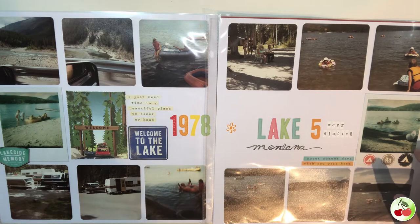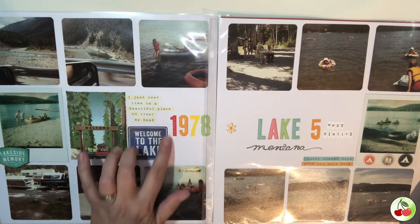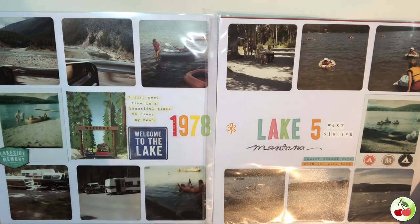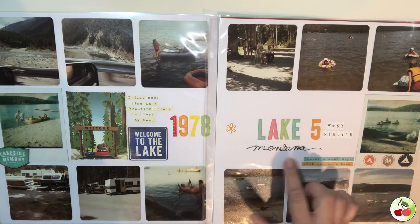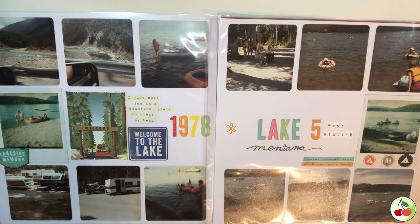This was a Polaroid — these two are both Polaroids and the rest were just regular square photos. I put just three stickers on there from one certain product line, some word stickers, and then put the title there. The title was all freehand — I used a black Zig marker and colored it in with a pencil crayon.